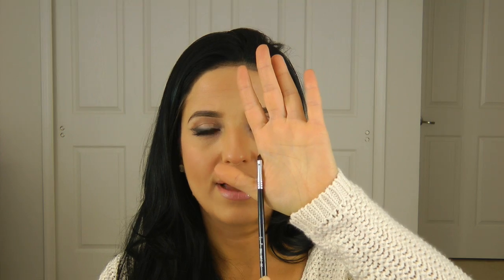It's also really great because if you have sparse brows and you fill in your eyebrows, a small angle brush like this could come in handy for that as well. So if you have sparse brows and you use eyeshadow to fill them in, you have one brush that can do it all. So I love this. And those are my must-have brushes. If everything failed and I only had these, I would be perfectly fine. I could work with them really well and that would be solid. I'd be happy. Everything would be well.